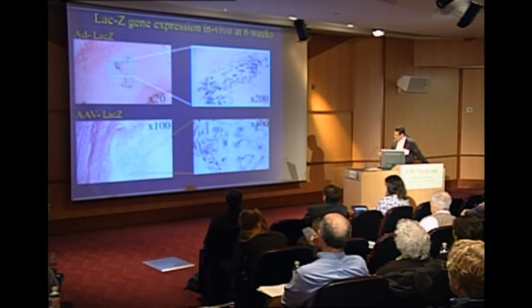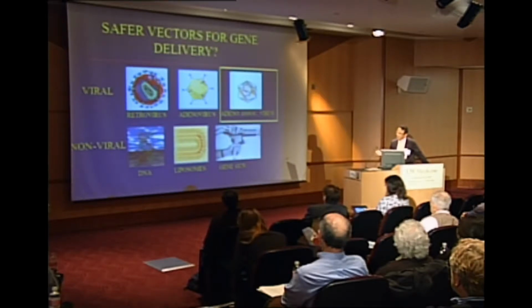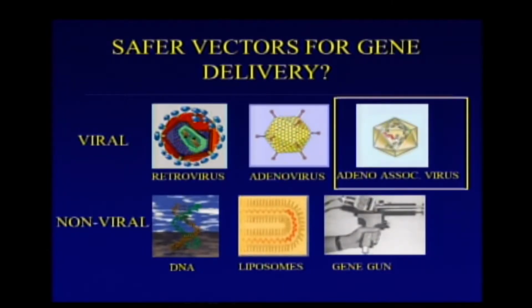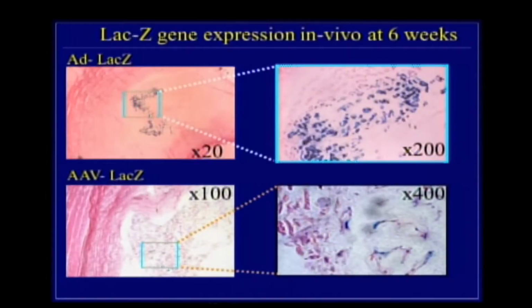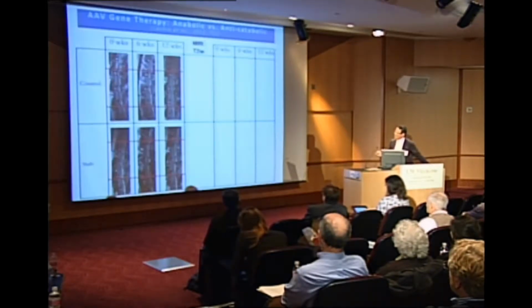But what about other viruses? There's much safer viruses now that are being developed, adeno-associated viruses. There's no known human pathologic conditions associated with it. It's a more difficult virus because it doesn't give you the transfection rate as well as adenovirus. You get a lot more blue cells than with the AAV virus, but nevertheless, it's probably enough. And we did another whole series of animals with AAV virus with BMP.